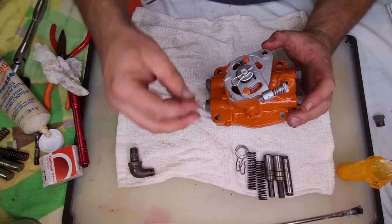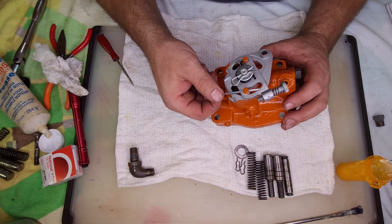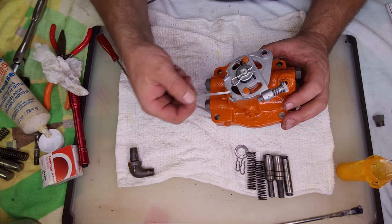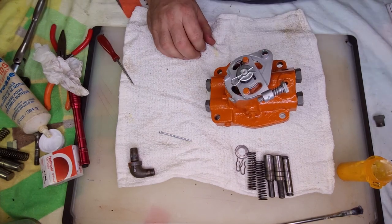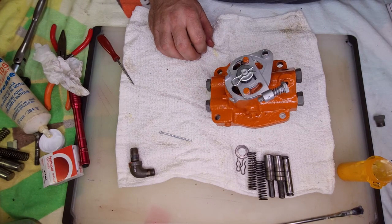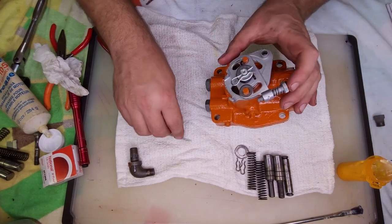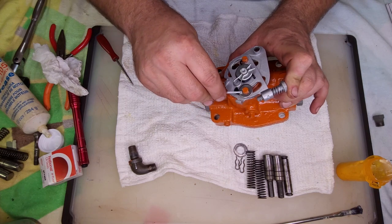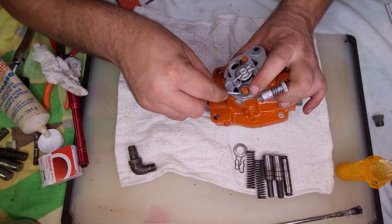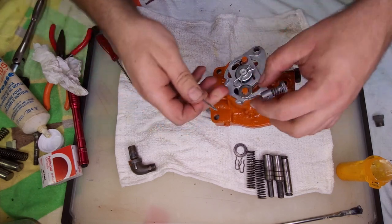Also on it before, they had a washer and cotter pin here. But it seems like that spring holds it down pretty good. No, it's just... is this pin too big, or the washer too thick? Yeah, that washer's too thick.